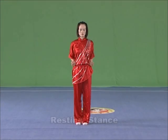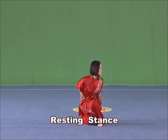Resting stance: cross the legs and squat, with the whole sole of the front foot on land and the tiptoe pointing outward. Lift the heel of the back foot, and the hip clings to the shank.